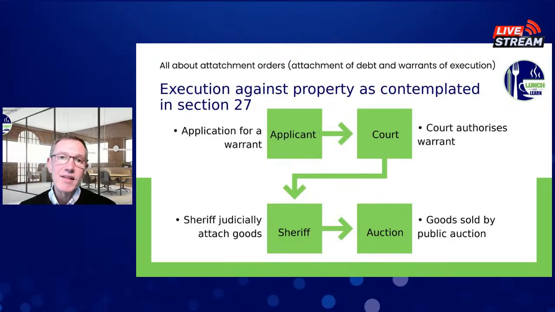And that's usually either the emolument attachment order or the warrant of execution. But we're dealing with the warrants of execution at this stage. So the court also becomes involved where the court authorizes the granting of a warrant of execution against property. It's actually very strange because in normal civil litigation, if there is a default order or an order of court, you can simply apply to the clerk of the court to grant a warrant of execution without the need for formal appearances and so forth.